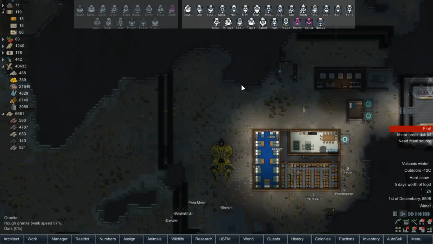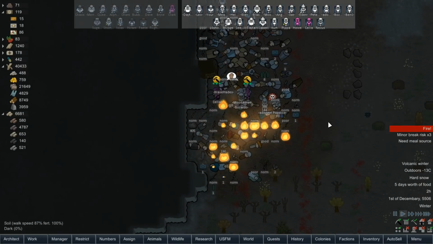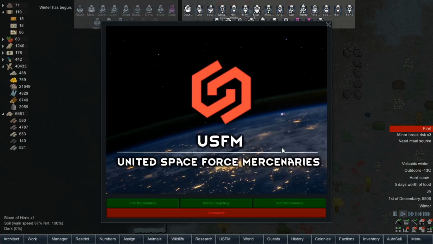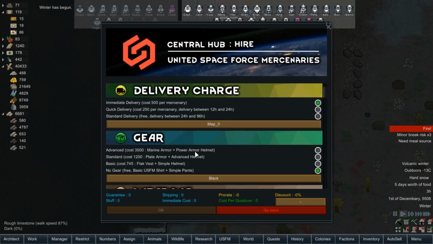So we'll do that. You guys are working through this. It doesn't look like we're going to lose too much overall. And it is hard snow. I don't know how long it's been snowing, but that does help keep things a little bit more under control. So we need immediate delivery. It's not much money difference, and we may as well just get them in now.